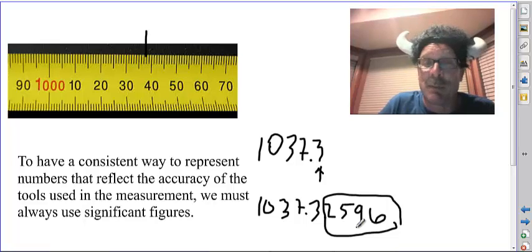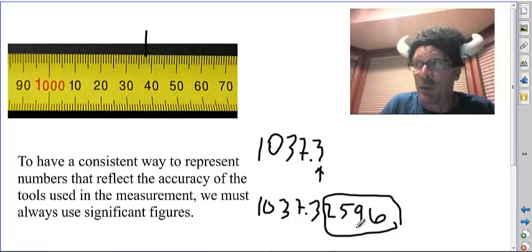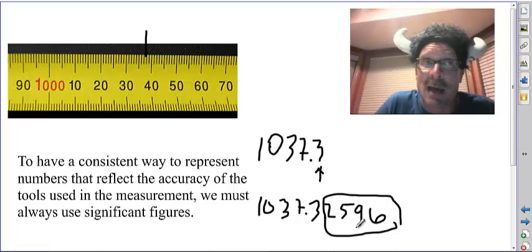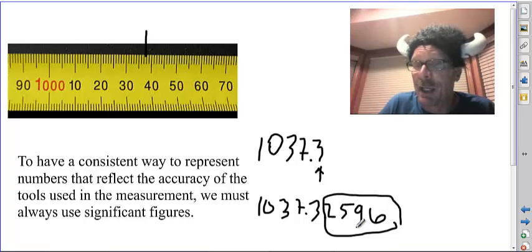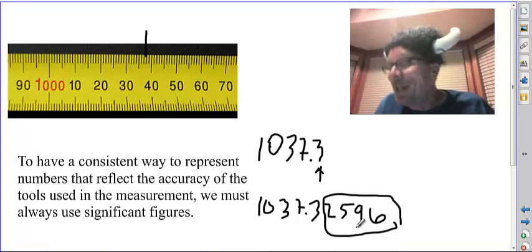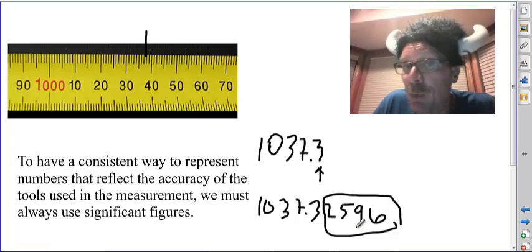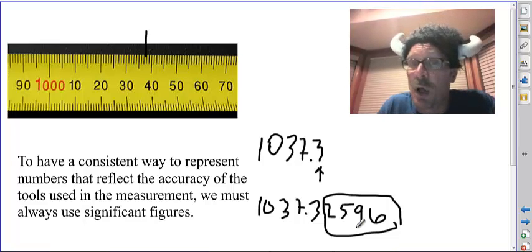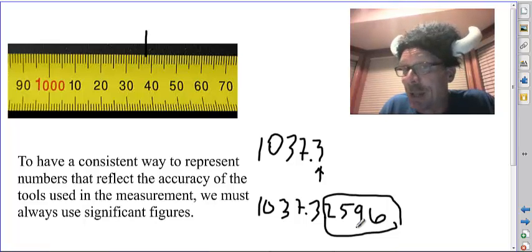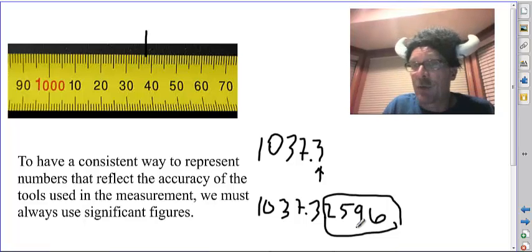Just like if I was doing a mass, I can maybe get to 1/10 of a gram, or we have some scales that will maybe go to the milligram, the thousandth of a gram, and that's as accurate as we can get. I can't just add in numbers. And when I'm using that data and calculating with it, I also cannot just use all the numbers that show up on my calculator. That is not more accurate. In fact, that builds an error and gets you away from the accuracy you want and becomes less accurate.